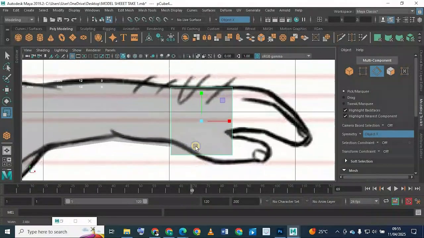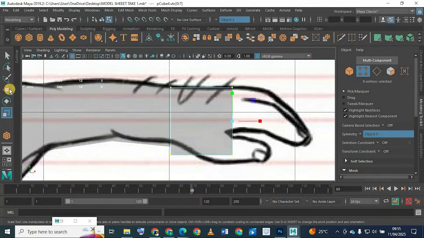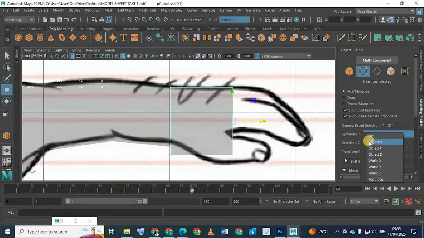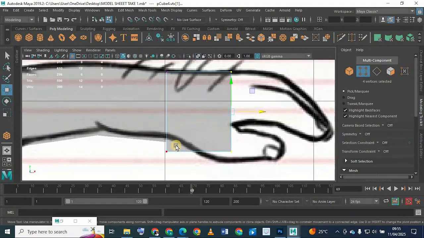No need to cry about it. So these ones are here. Oh, sorry, we have symmetry on. Remove symmetry. There.